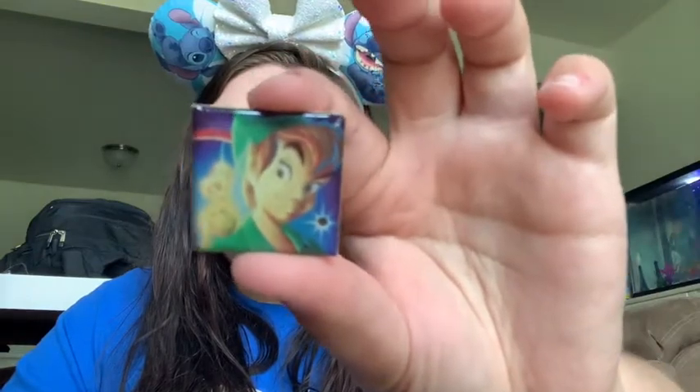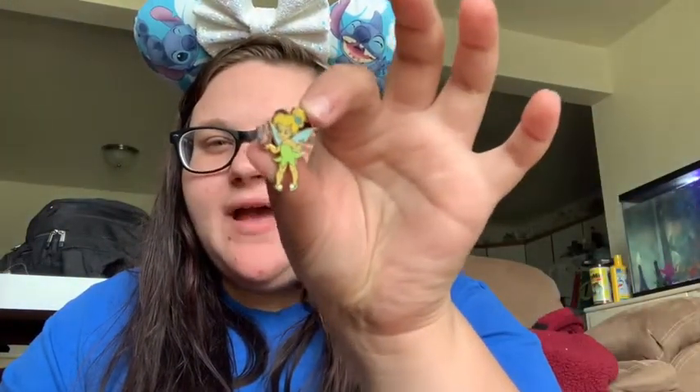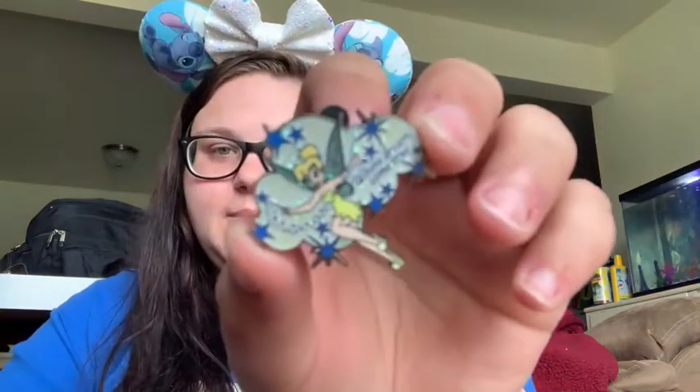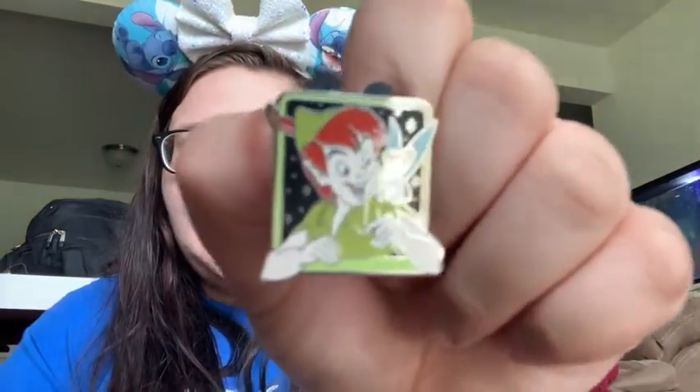This Peter Pan and Tinkerbell — but this one's a button, not a pin. I have this Tinkerbell. I have the Nesting Doll Tinkerbell. I have this adorable one — I want all of these, I think this comes in a set of four, five, or maybe six. I have the Tinkerbell Popsicle. I have Where Dreams Come True Tinkerbell. I think this is from the Best Friends mystery pack or something — it's one of the first pins I got and I bought this off of somebody, so I'm not sure.